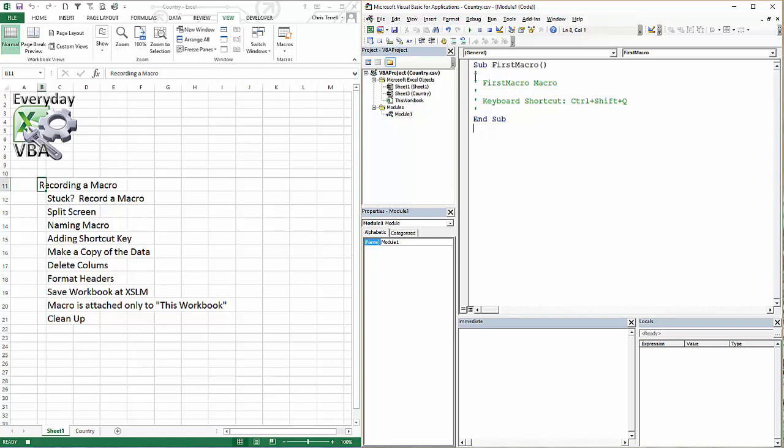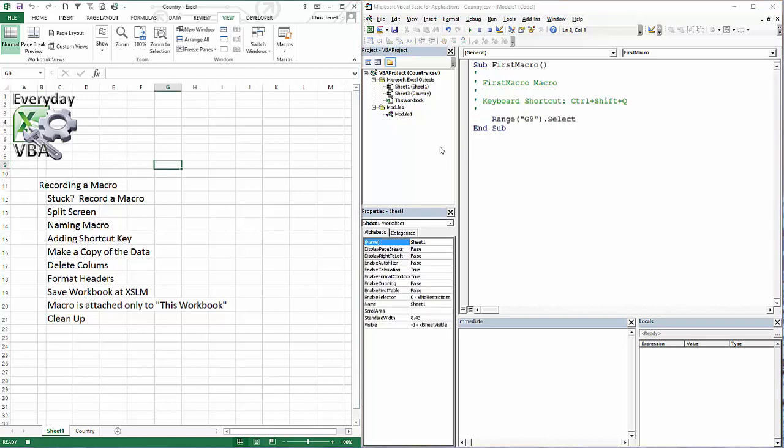Now you'll notice that it's got some commented fields out here, and that's basically using a single quote. You're able to comment out those pieces, so when the code is executed, it actually won't read these. And in VBA, if it's green, it means that it's not going to compile.